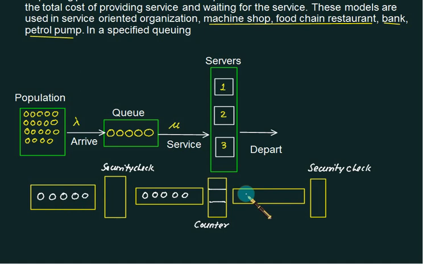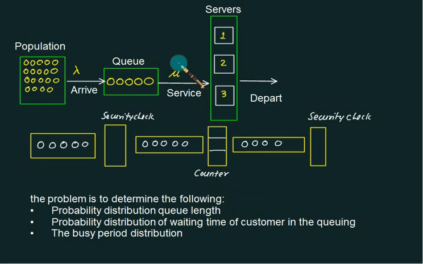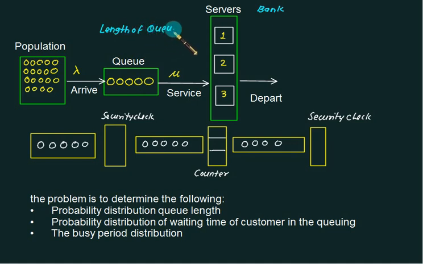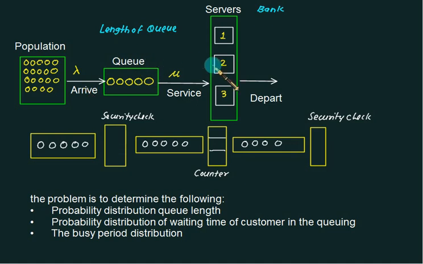In this video we are not going to discuss this complicated multi-channel model. What we do is consider a single queue and single server model. What matters is that the length of the queue should be as small as possible, because if the queue length is very large the customer will not be satisfied. If the customer is not satisfied, they will decide to leave the queue and automatically your business will suffer. So as far as possible you have to make the queue as short as possible by increasing the number of servers. In the waiting line, the objective is to find the length of queue, how many servers to use, what will be the cost involved in the waiting line, waiting time for the queue, and the cost involved for the servers — then you have to optimize this cost.